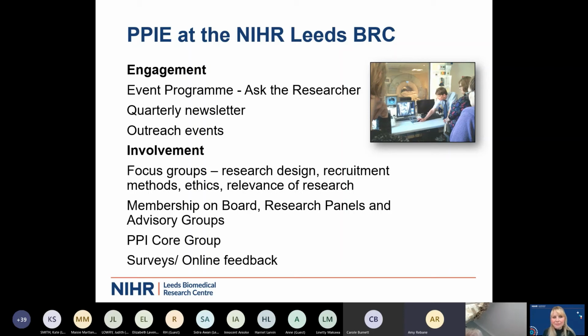So thinking about engagement then. At the Biomedical Research Centre, we've got an event programme called Ask a Researcher, which some of you may well have heard of. These are usually bi-monthly events where we invite researchers to give feedback about their research, and we've actually been able to move these online as well, and we've been holding usually about one a month or so. And our numbers aren't too dissimilar. In the face-to-face version, we would attract maybe about 40 members during the day and a smaller number in the evening. And I'd say usually we're getting about 30 members on the online activities that we're doing. So that's been really positive during this time.